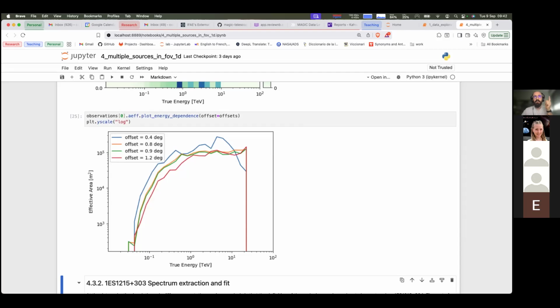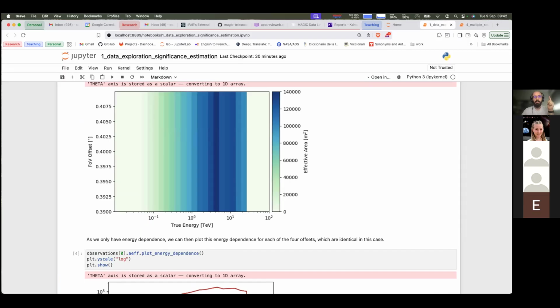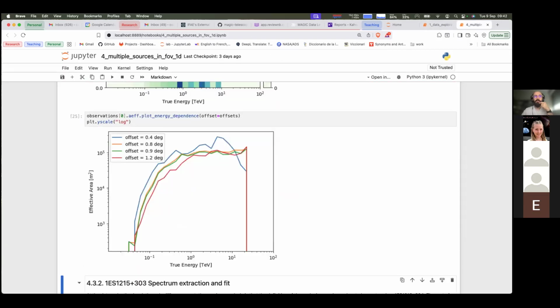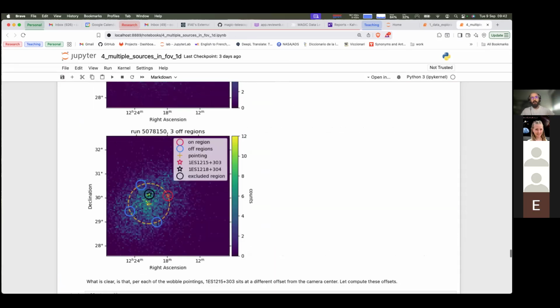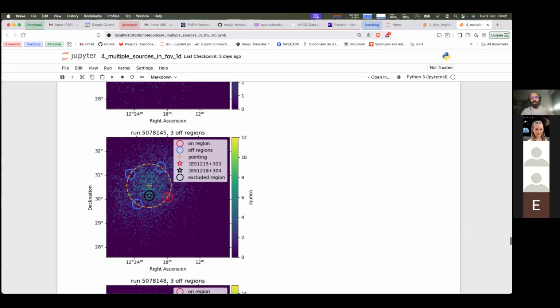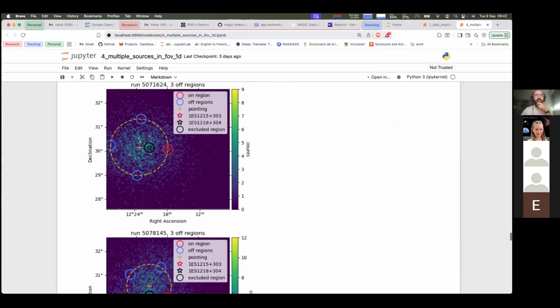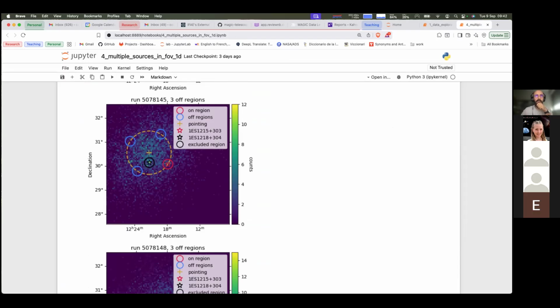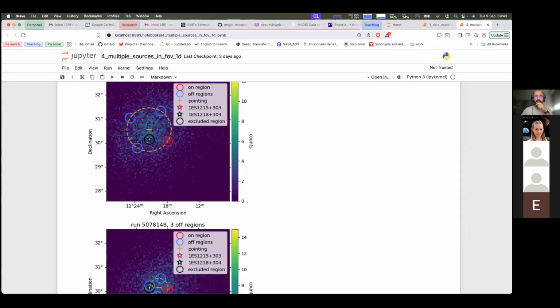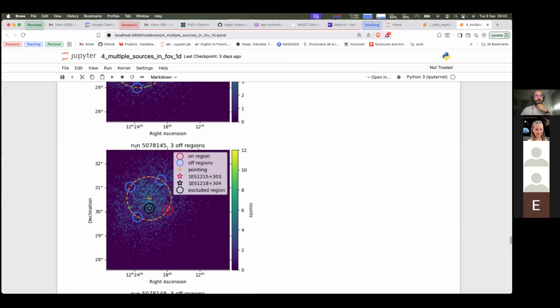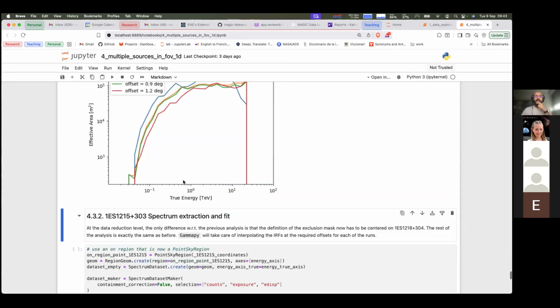So really a different type of data, because here there is the response as a function of the offset. There is no other way I could compute the spectrum of 1215. Maybe if I use the single offset IRF, I could get the spectrum right for the run at 0.4, I think it's this one, but the other ones would be completely messed up in the estimation of the spectrum. So as I said, Gammapy will take care of that.